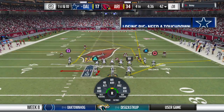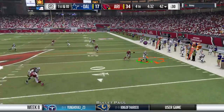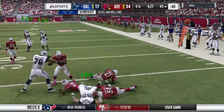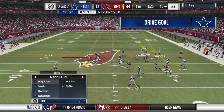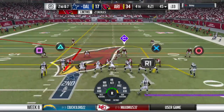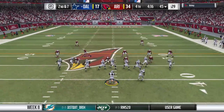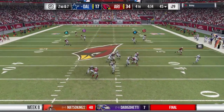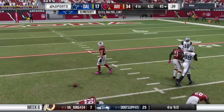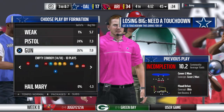Looking to speed things up here, going with some tempo. On first and 10, Prescott going right side. He has Witten. And he'll be brought down right at the 45-yard line. The completion good for 3, and it's second down. Looked like the screen pass was taken away there, but what a nice job improvising, finding other options, and completing the pass anyway. Here's Prescott. And the hit jarred it loose. It's incomplete.